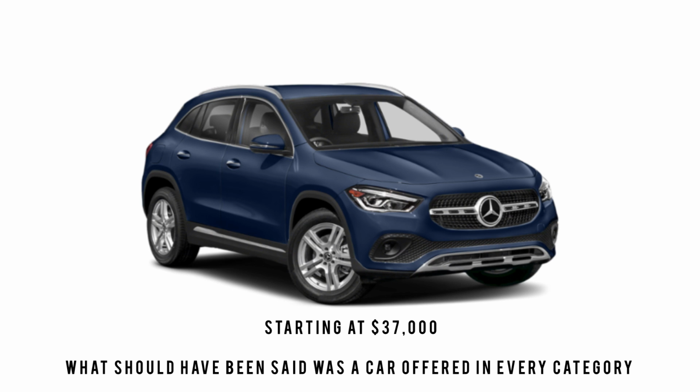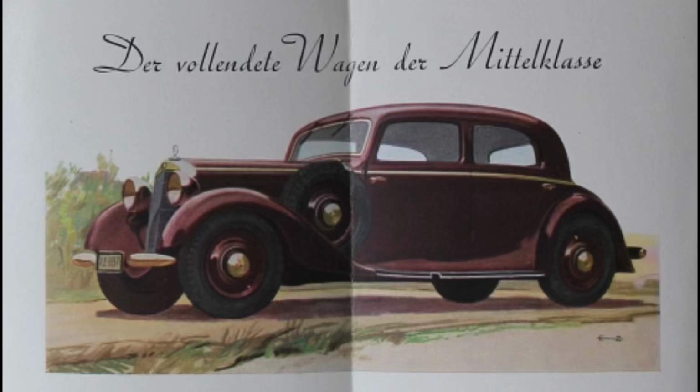Anyway, the 230 began as the W143, and it began as a special long wheelbase version of the 200. The 2-liter variant was cut back drastically in 1936, making the 2.3 the natural replacement, and was renamed 230 in September of 1936, and would start the 230 era over at Mercedes-Benz.